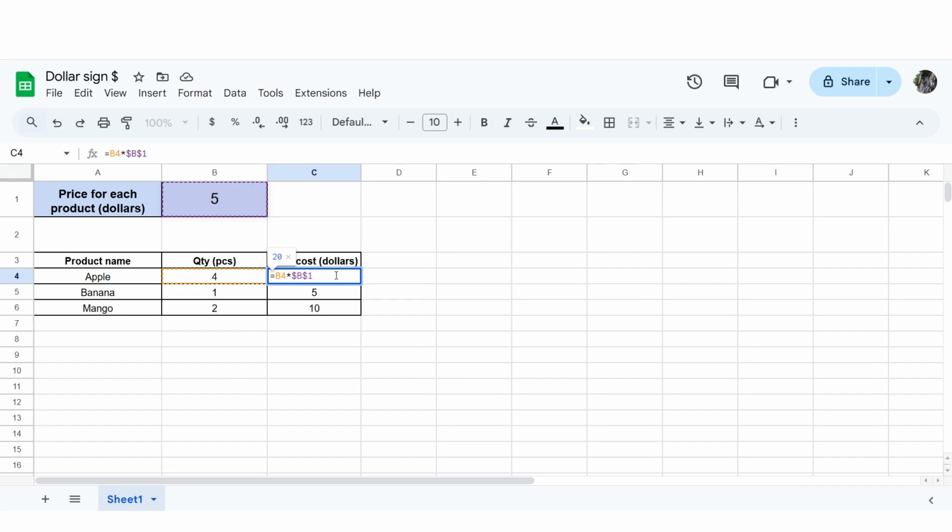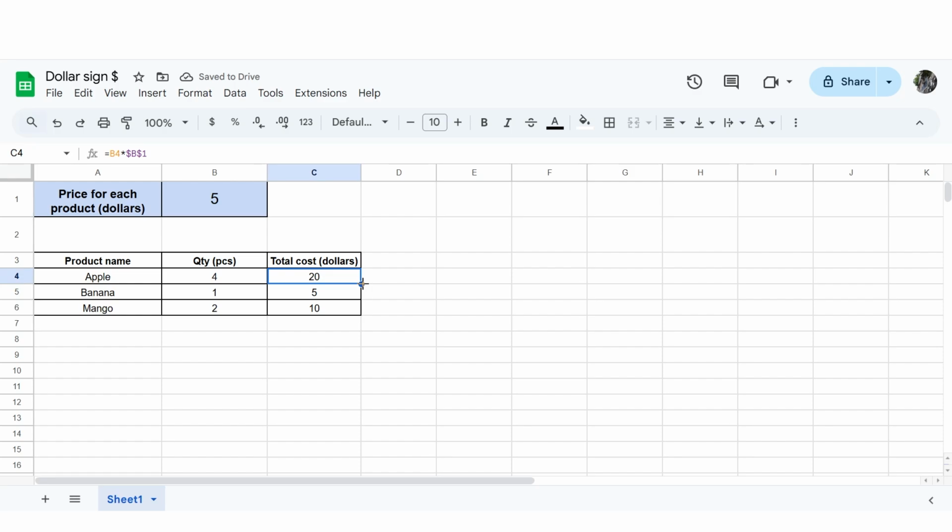If you press once, it locks both the column and the row. If you press again, it locks only the row. If you press a third time, it locks only the column. Finally, if you press F4 a fourth time, the lock is removed. This is a cyclical action, meaning the lock options change in a loop.